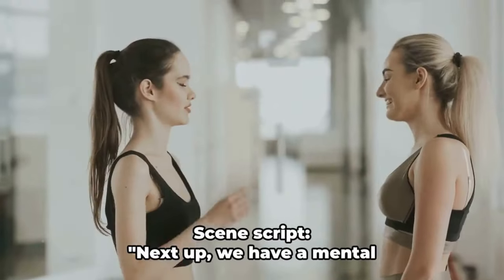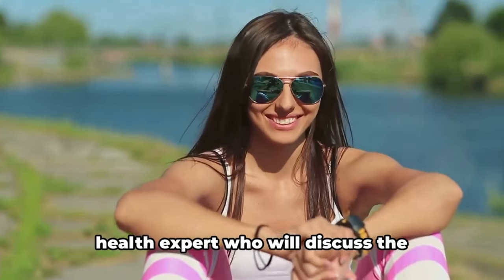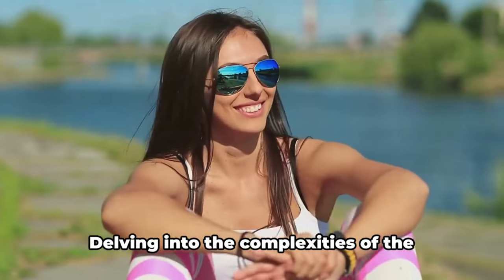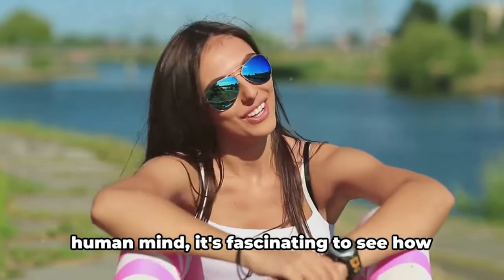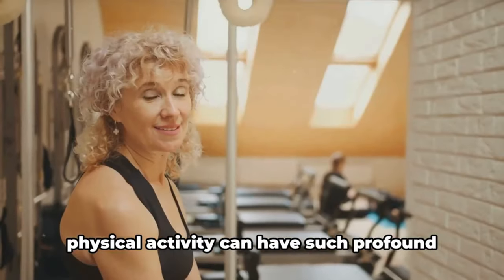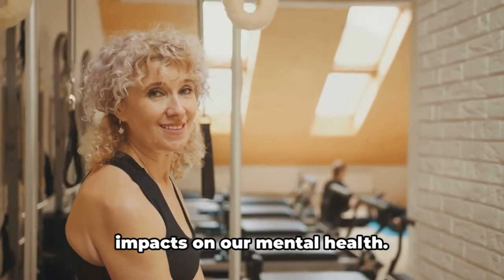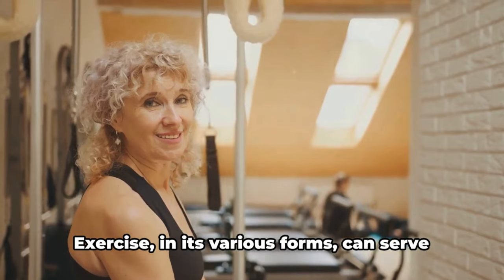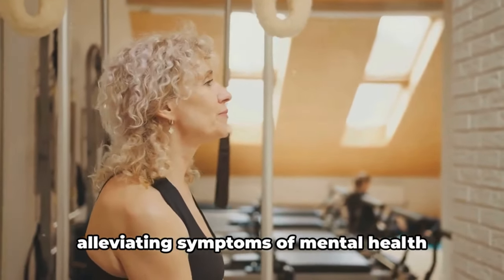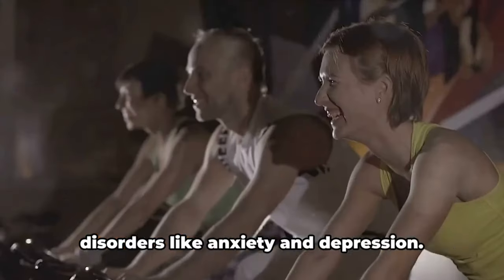Next up, we have a mental health expert who will discuss the connection between mental health and exercise. Delving into the complexities of the human mind, it's fascinating to see how physical activity can have such profound impacts on our mental health. Exercise in its various forms can serve as a powerful tool in managing and alleviating symptoms of mental health disorders like anxiety and depression.